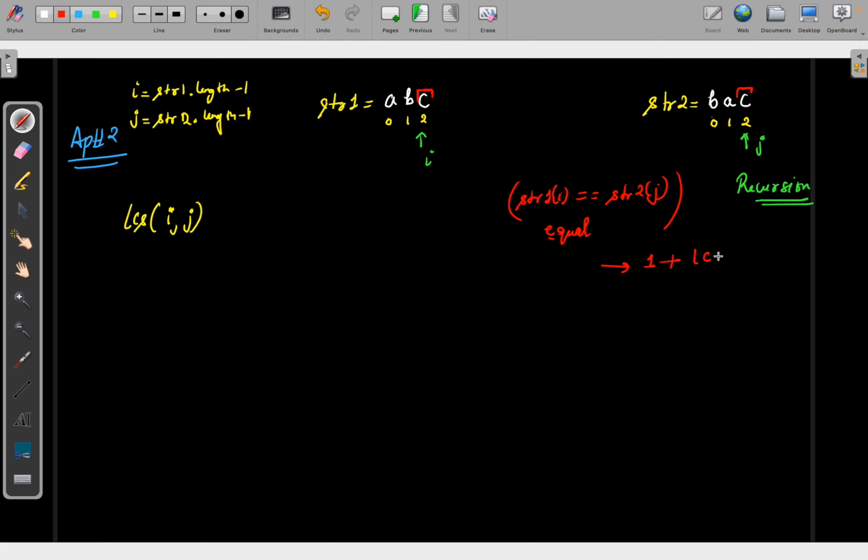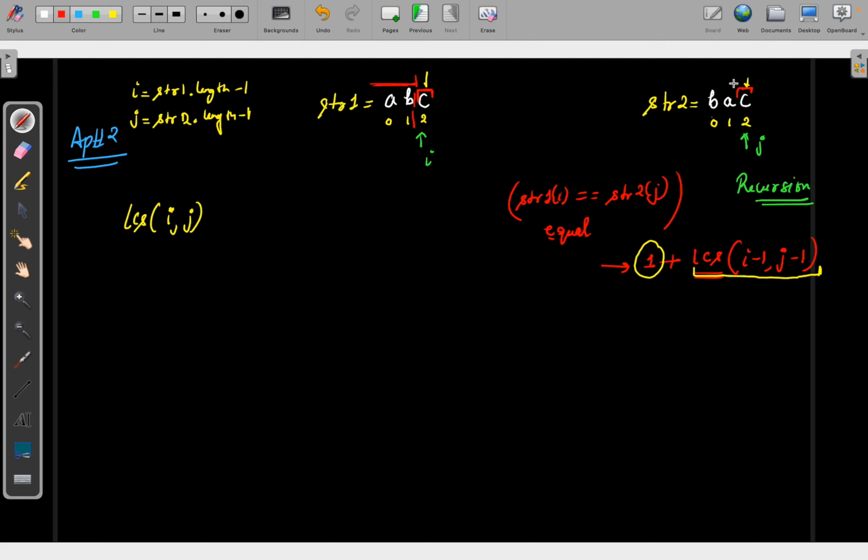Now do the rest of the string, that is LCS of I minus 1 comma J minus 1. I am writing this down. Basically what I am saying is, I have found that these are equal, so I am counting their length as 1, and I am finding the longest common subsequence for the other part.